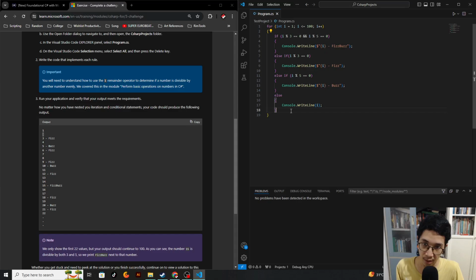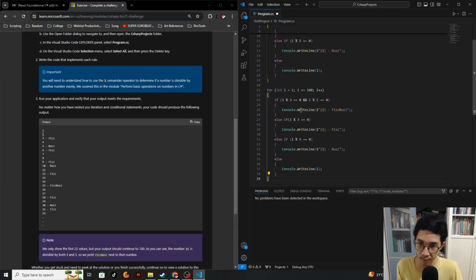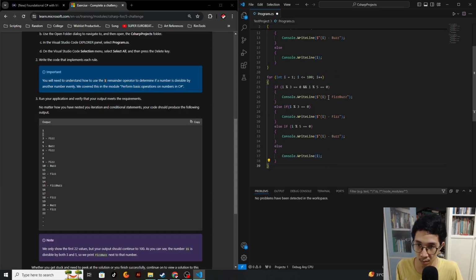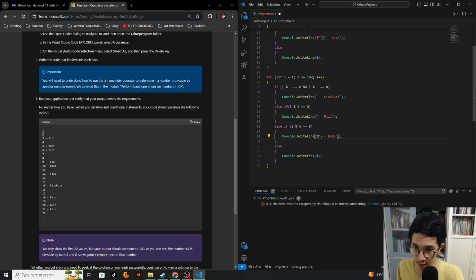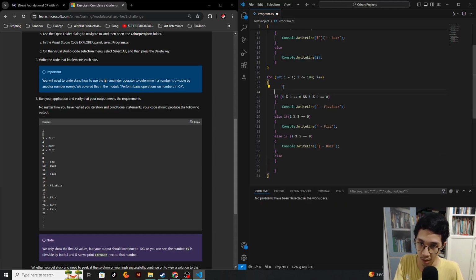Or you can just make it like this. We're not gonna put the I variable for each statement, but we're gonna put the I variable one time only. Probably it should be in here, but don't forget to use this, right?